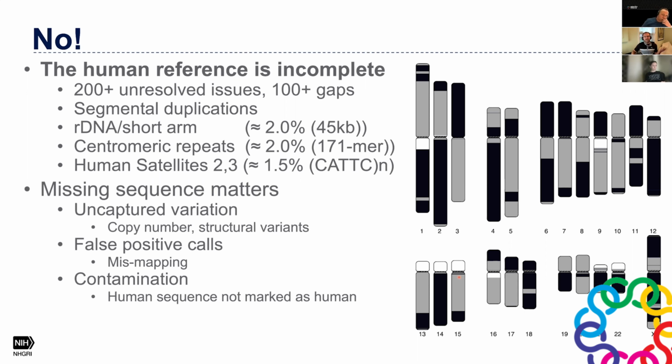And you may think, well, we know what an rDNA unit is. There is a single version of an rDNA unit. We actually submitted an assembly of one a couple of years ago based on some cell lines. So we know what the 45 kb looks like. Do we really care about the rest of them? Do we care what the 100 copies look like or how they vary? And I'm going to argue that yes, we do.